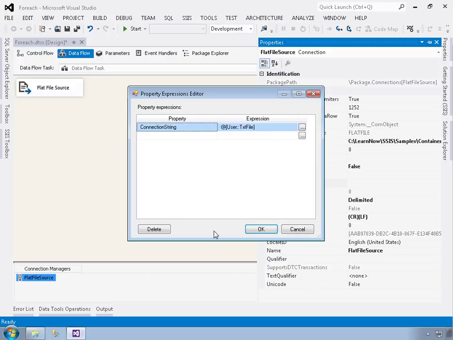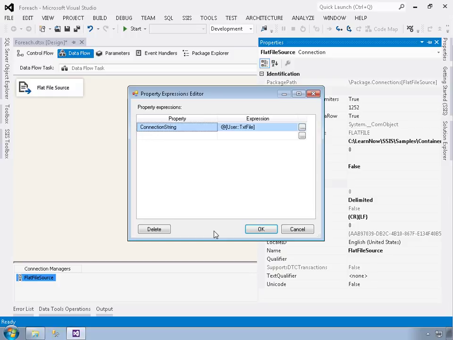And so now each time this data flow task executes, it's going to use this flat file source connection manager and read the connection string that's going to be a fully qualified path and file name for the next file. And remember, that value is set for each file in that folder by the container within the control flow.